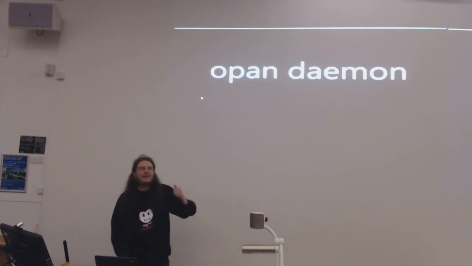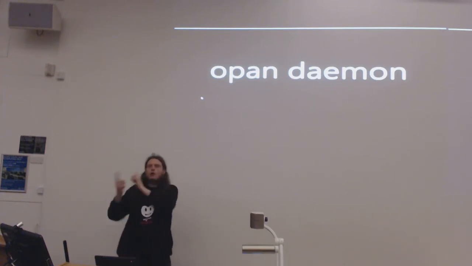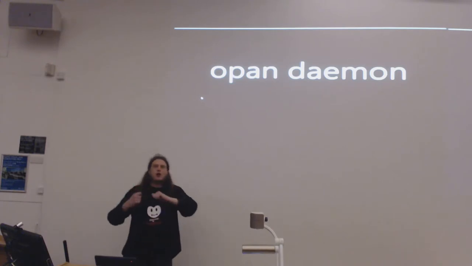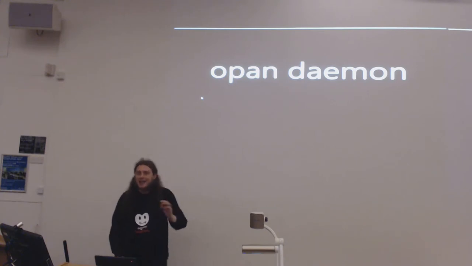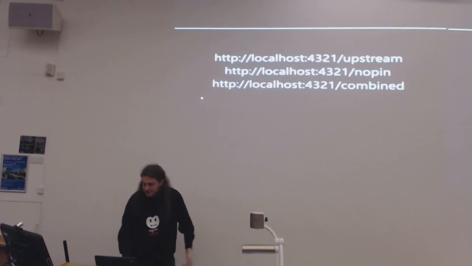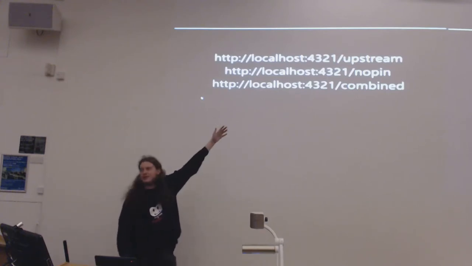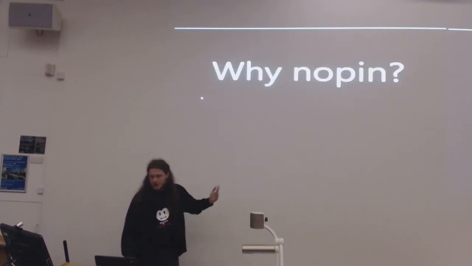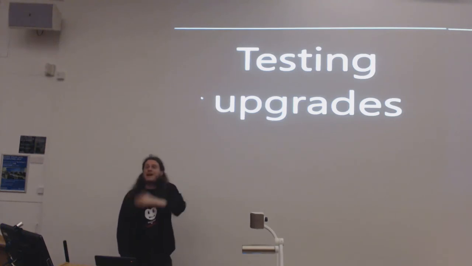If you do opan daemon, that starts up a daemon on localhost that serves all of your local dists locally, a merged copy of 02packages, and automatically proxies to upstream CPAN for everything else. So your upstream CPAN mirror just provides everything else and you don't need them on disk. So you have upstream, which is the pure upstream, nopin, which excludes the pin set, and combined, which is everything. Combined is what you normally use. Why do we have nopin? For testing upgrades. So you can bypass your pinning and see whether the latest version actually works, and if it does, pin that one. Great.